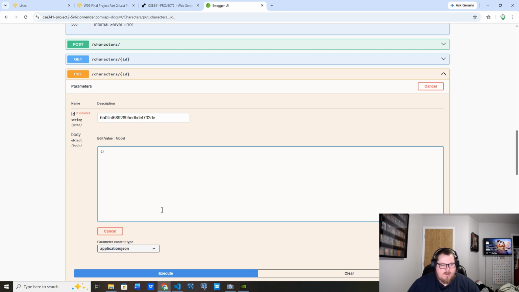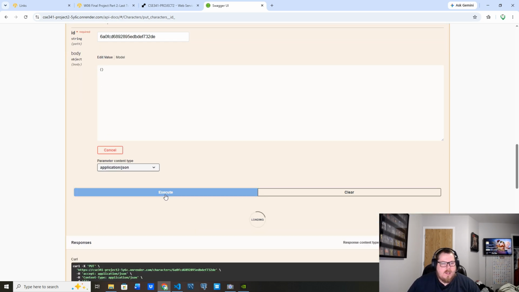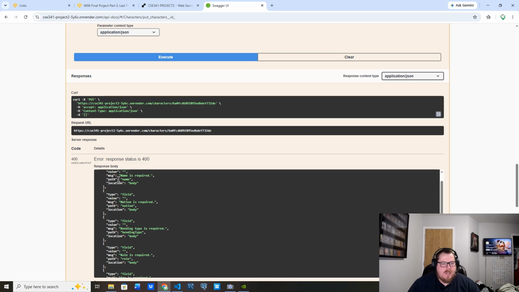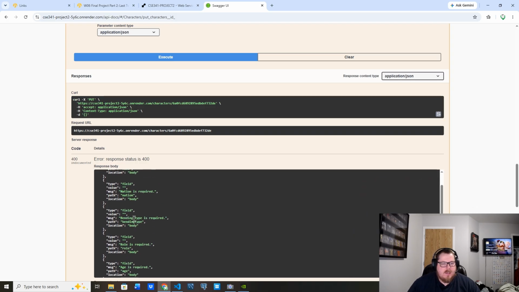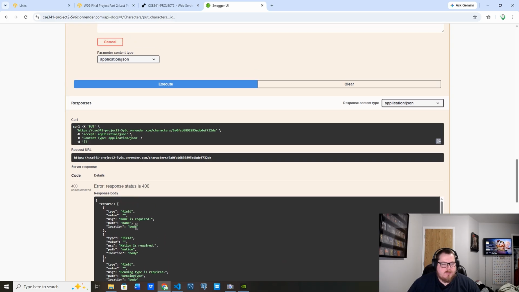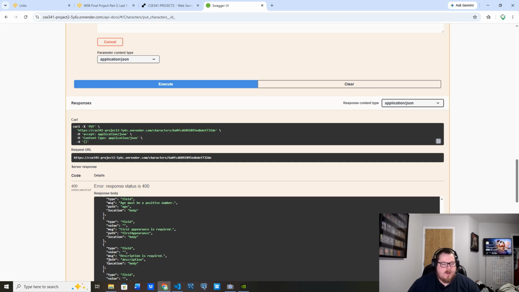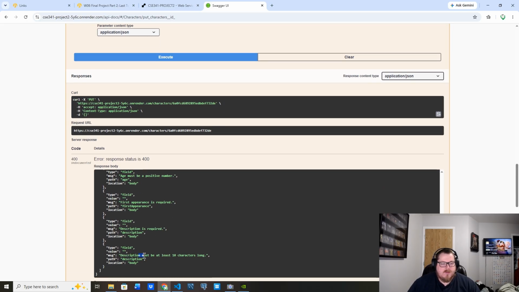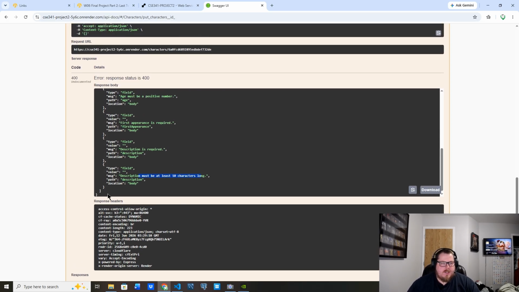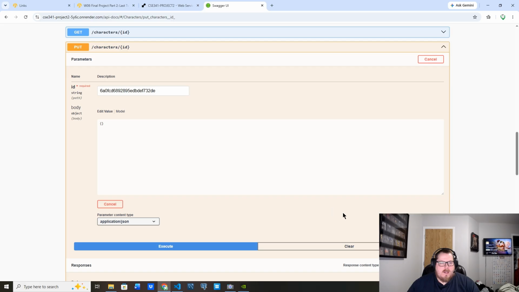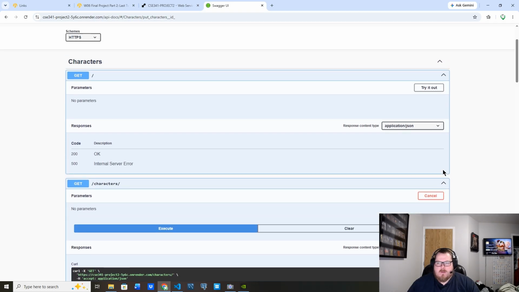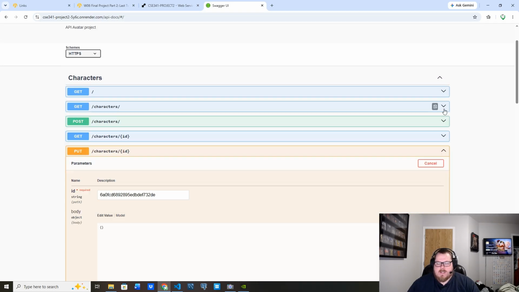So let's just say it was empty, and I go execute, boom, we should get lots of errors saying bending type is required, nation is required, name is required, age must be a positive number, first appearance is required, description is required, description must be at least 10 characters long. So lots of validation in here just to make sure that everything's being entered correctly.